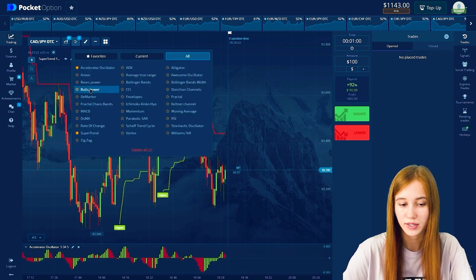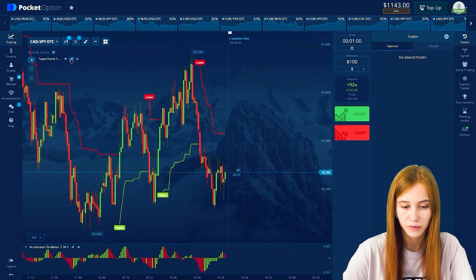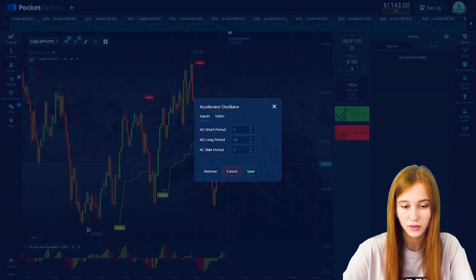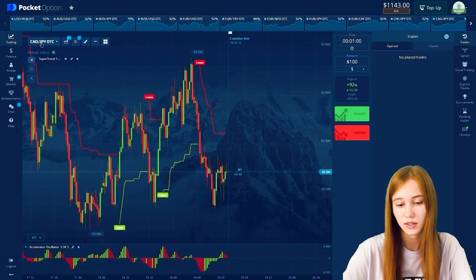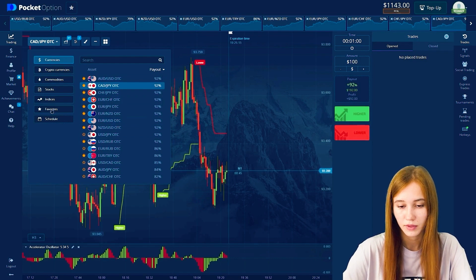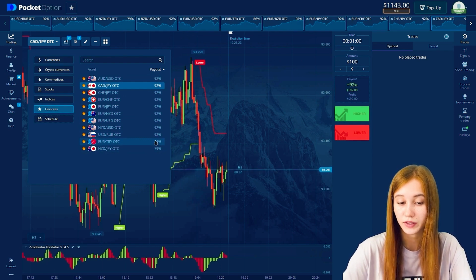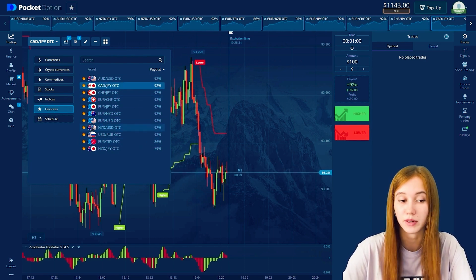Let me show you the settings. This is an oscillator and a super trend. Let me show you the super trend settings. Oscillator settings. We also traded currency pairs as today, also the right of the currency pair as you see is the interest payout amounts. You see, for example, $86. 86%. This means if we open at $100, the profit will be $86. My advice to you is to choose currency pairs with a payout percentage above 70%.